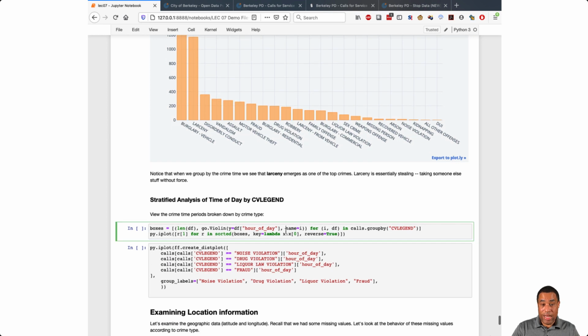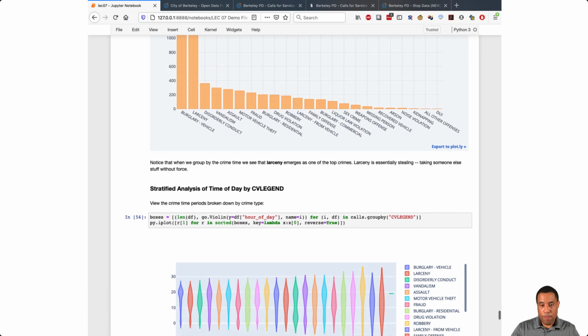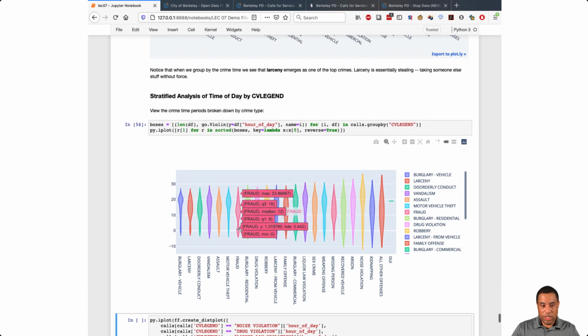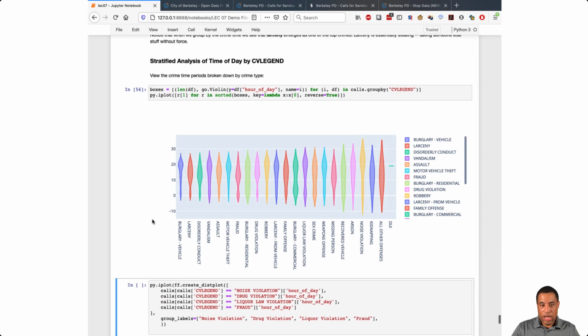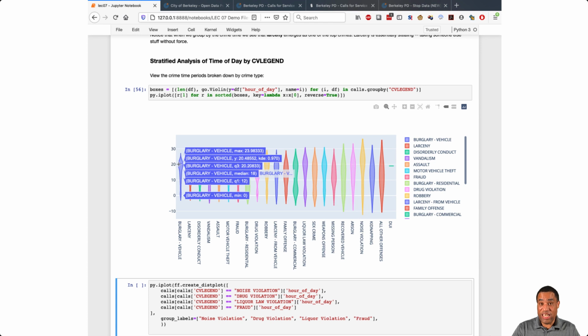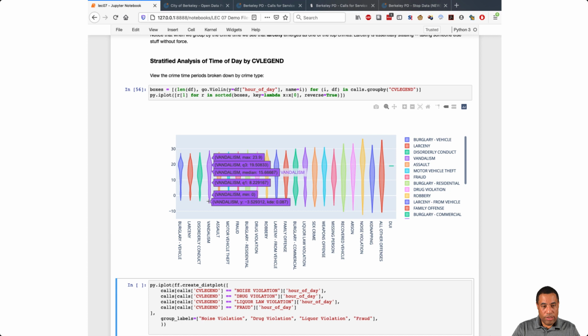So we can look at time of day by type of crime and see, what do we see here? So car thefts seem to occur later in the day, at night. That kind of makes sense. Larceny is throughout the day, but not as much in the very early morning. What's another good one to look at?